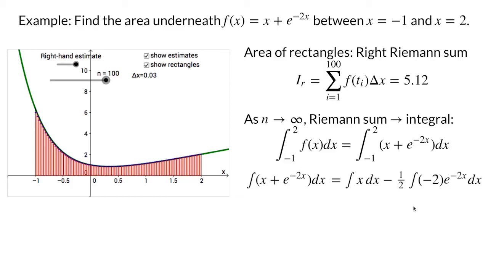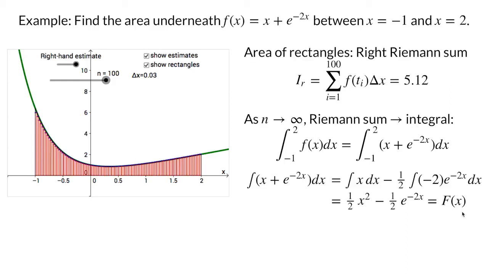To start, we calculate the indefinite integral, or antiderivative. Let's separate the integral into its two terms. To make the second integral easier, we multiplied and divided by negative 2. We take the integral of x to get 1/2 x squared. The integral of negative 2 times the exponential is the exponential itself, so the second term is negative 1/2 times the exponential. This function is our antiderivative, big F of x.